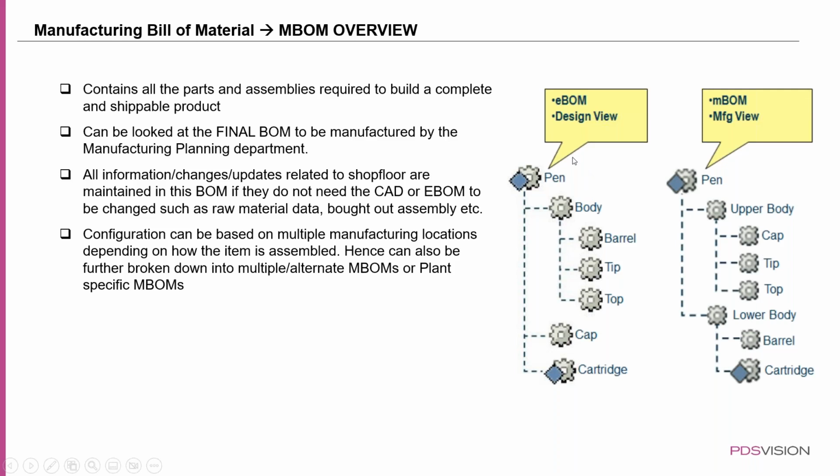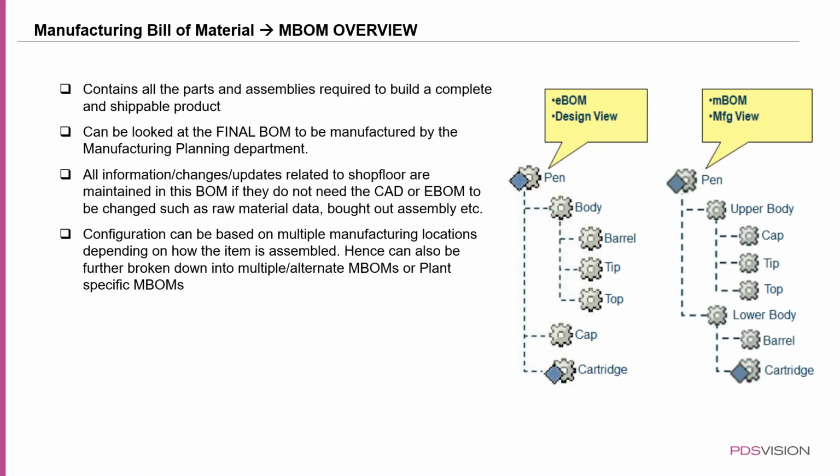So in the picture, as you see, the left side is the design BOM, that means the E-BOM, and the right side is the manufacturing bill of material, that means the M-BOM. And you can also see that a particular manufacturing engineer must have restructured it to have two different sub-assemblies in it. So he changed the engineering bill of material structure, and he made his own. He added his own upper body and a lower body. That could be the way he will be managing and executing that particular product at the shop floor.